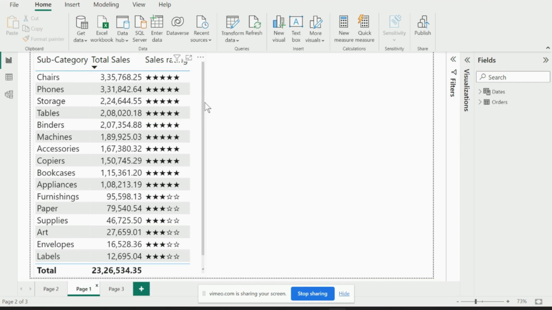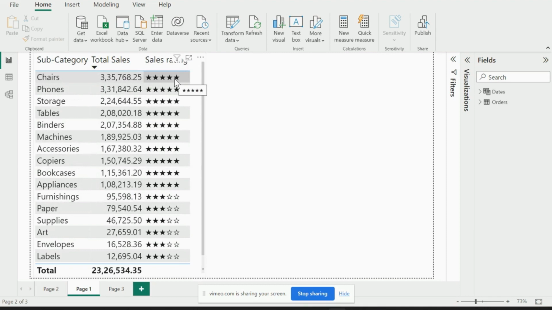In this report, which I've created already for your better understanding, let's understand what are the different elements that we would need to capture to create this kind of a star rating report. If you observe, I've brought in my subcategory data along with the total sales value, and I'm trying to provide a rating against my total sales value with respect to my different subcategories, right?